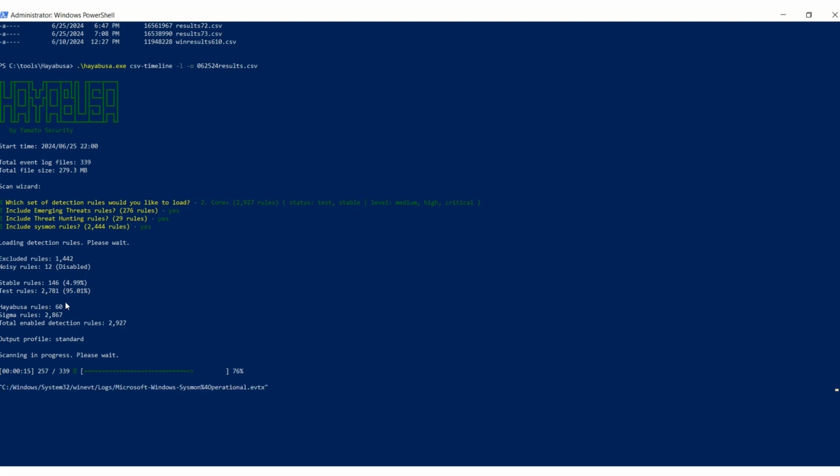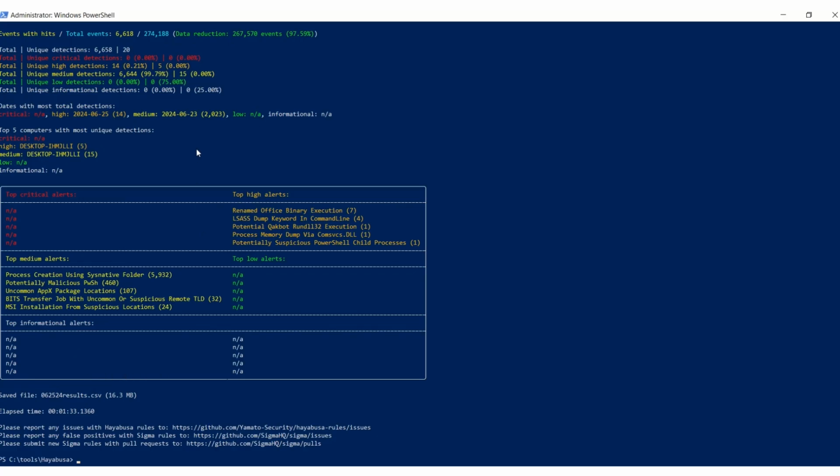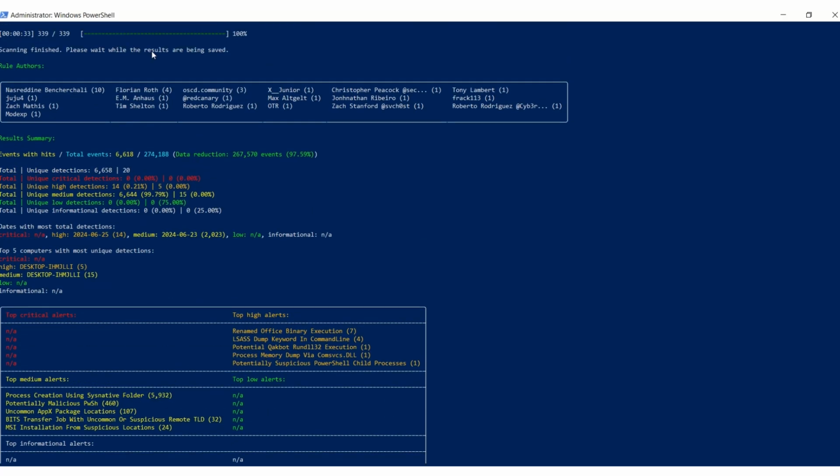We've got some admin data here, and as this is going through, we've got an elapsed time counter out of 339 event log files that it's going to go through. See up here, it says 339. This gives us our status. We've got a green progress bar, along with our percentages. Come down, we've got some more admin data, the rule authors, some to note.